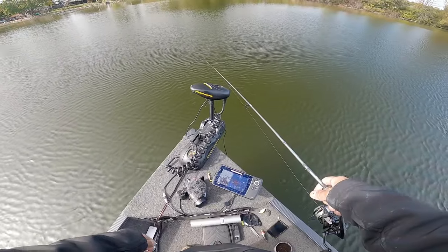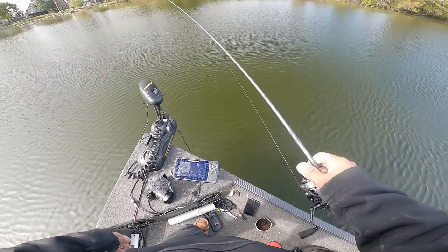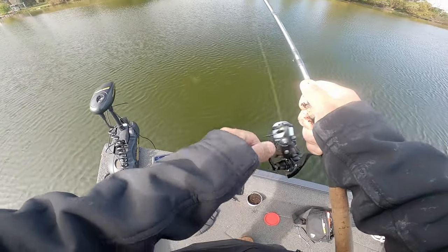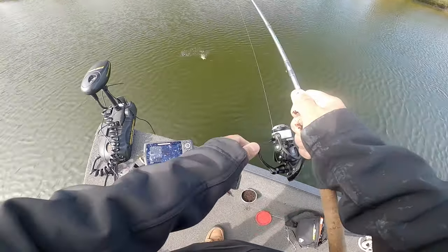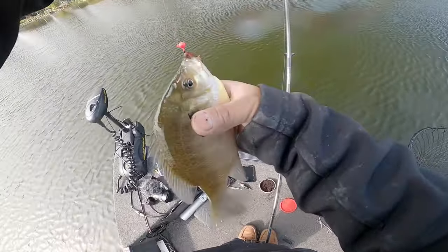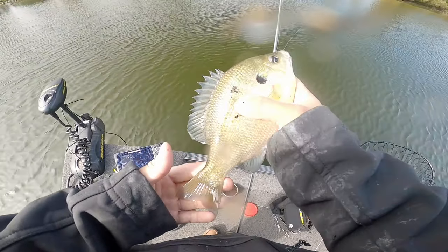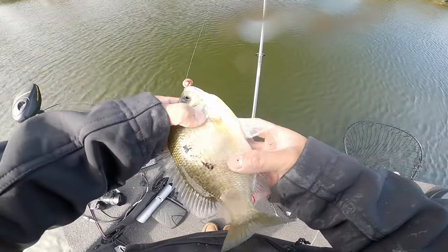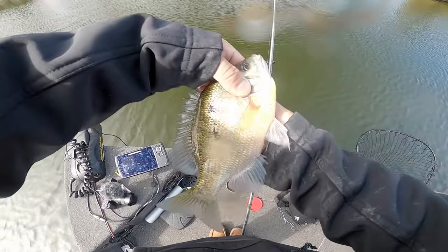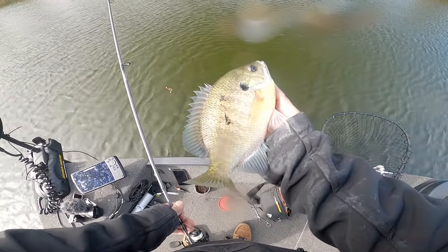Yes. There we go. There we go, finally a respectable one. Yep, that's a big bluegill. Oh my gosh. Look at that, guys. Thank you for finishing this off. Jeez, look at the ear on it. Oh jeez, they're so feisty too. Man, I love you bluegills. Look at the ear on that thing. Alright, that's it for today, guys. See you guys back at the car.